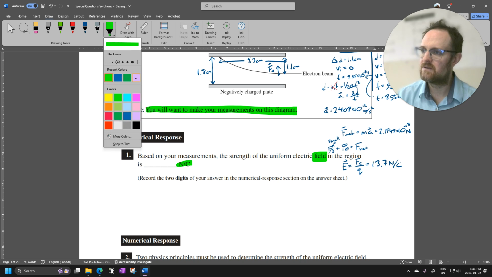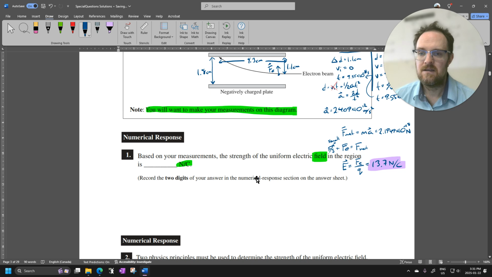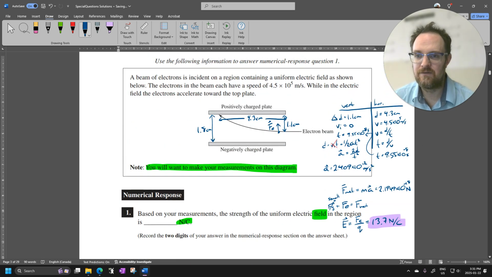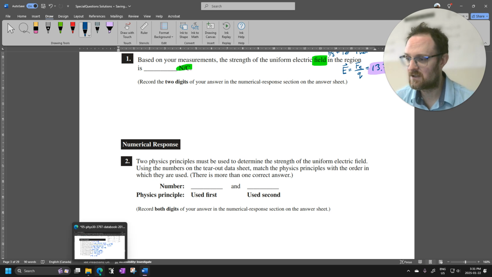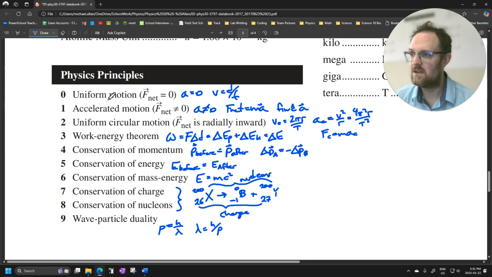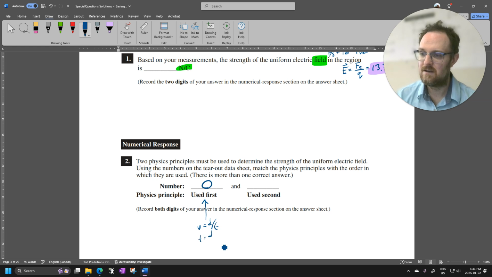Big question. Okay, so now, how did we get there, right? The very first thing we did over here was calculate the time using v is equal to d over t. So the first thing I did was use, if I go back to my stuff, uniform motion. So that's 0. I'm going to put a 0 in this first spot. That's the very first thing I did, because I used v is equal to d over t. Technically, I used d over v to solve for time, right?